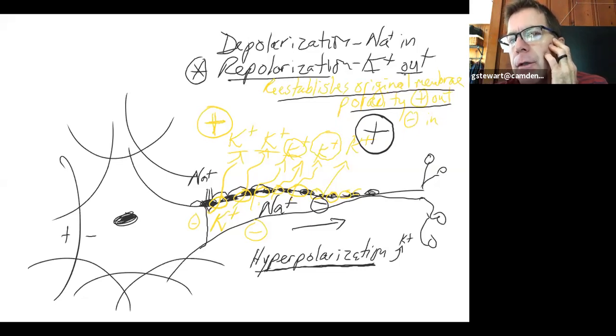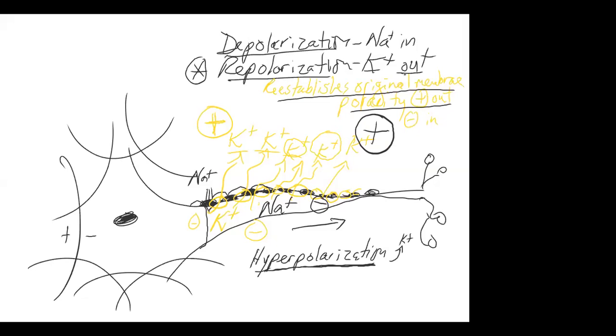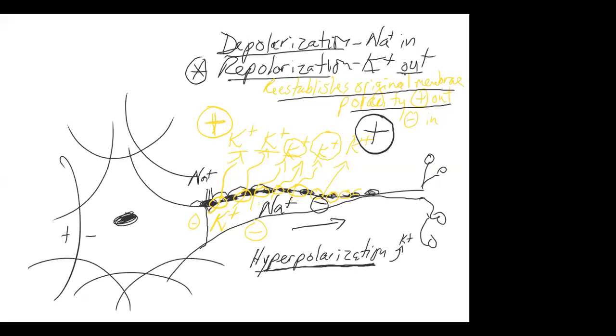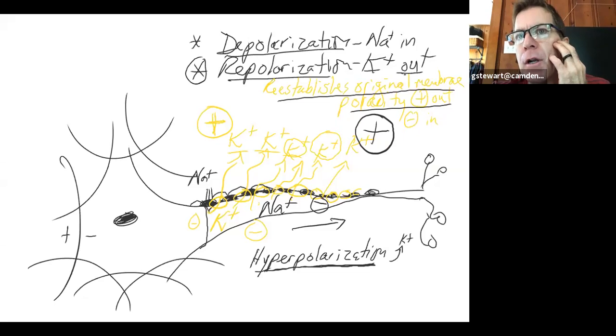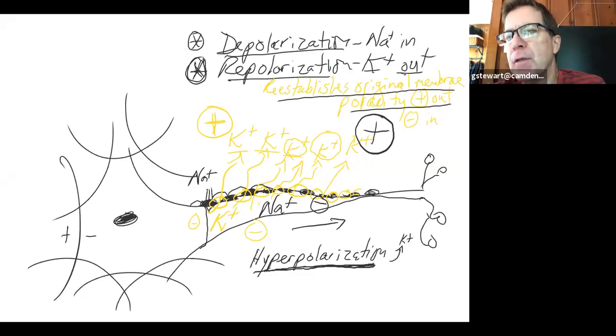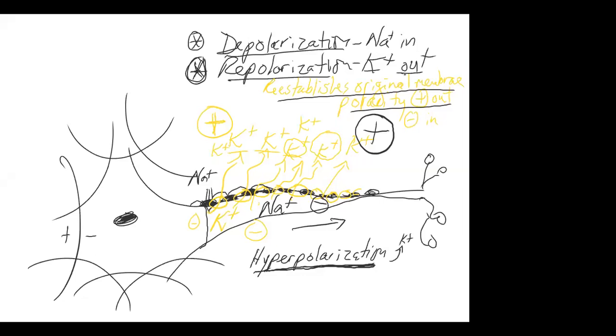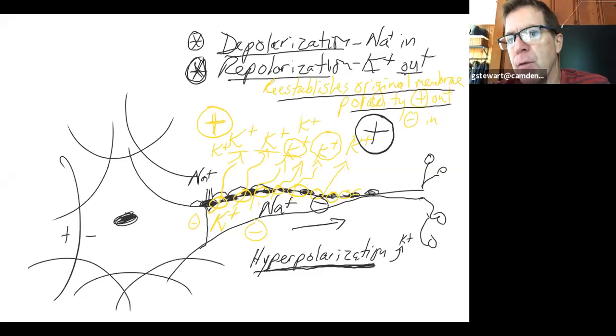I'm almost finished. We've gone through resting membrane potential, graded potential, threshold being met, depolarization occurring at the axon hillock, repolarization occurring after depolarizing. I defined what hyperpolarization means. Now we've got all of these potassium ions out here. Even though it's positive out, negative in, like the beginning of the story, now we've got potassium out and sodium in. And what reestablishes the original ion concentration is the sodium-potassium pump.